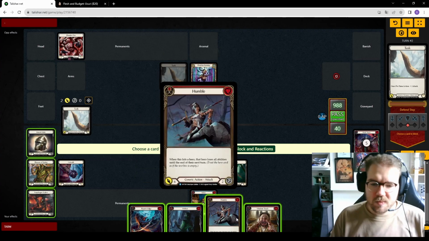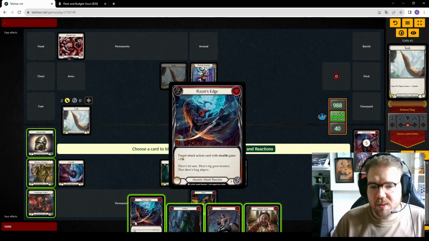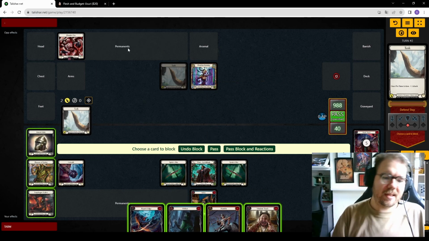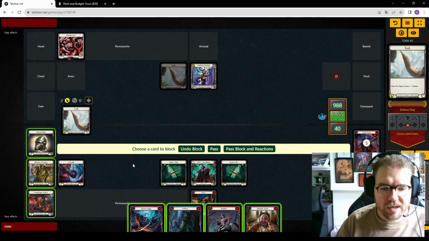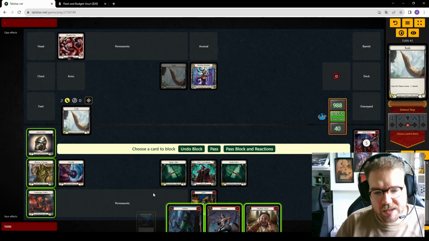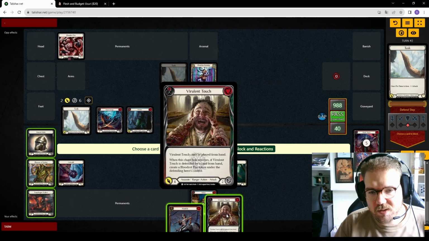We have the isolate, we swap in the humble, we can put in the violent touch, or we can put in the razor's edge. So with a hand like this, we're still lacking the go again. We do have the razor's edge, but not a good target for the razor's edge. What we can do are a few things. We can just double block in total for 6, which is a perfectly fine turn. Let's just say we do something like this. We block 6, allowing us to play out the isolate, swap in the humble, and arsenal the violent touch.